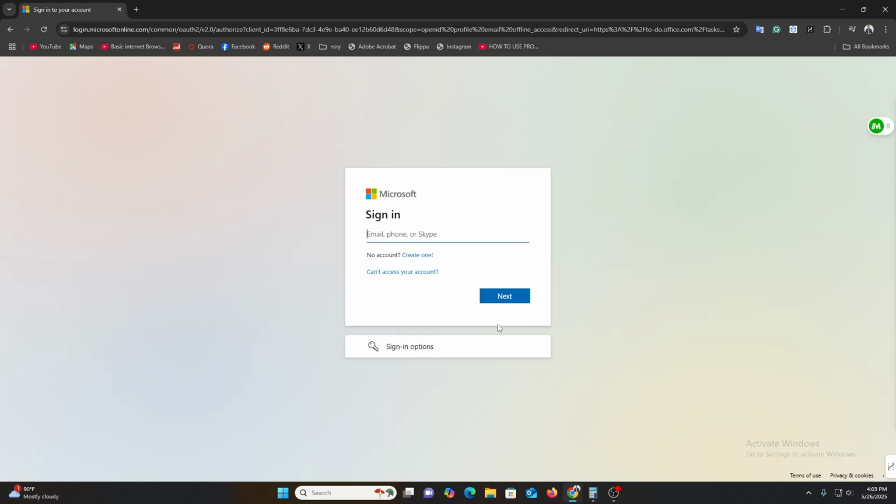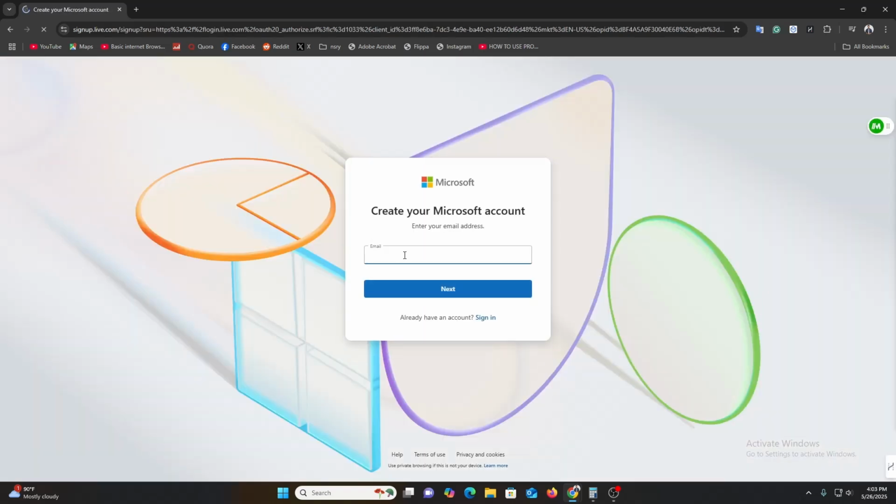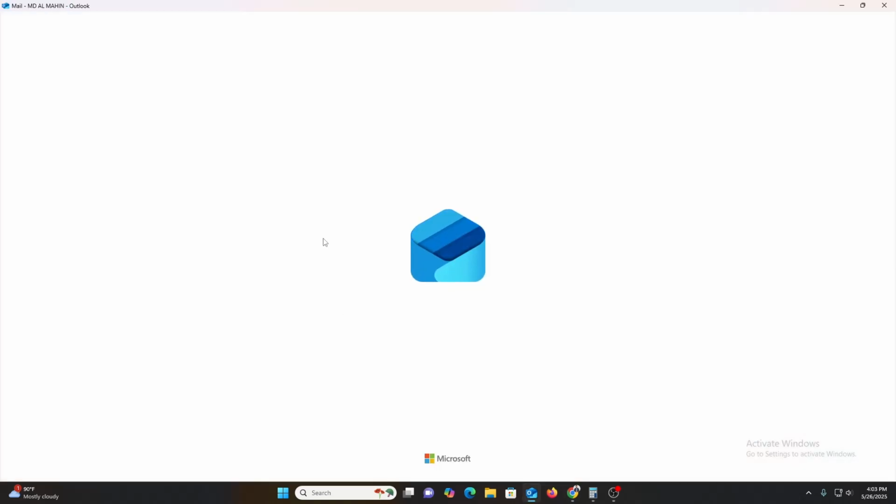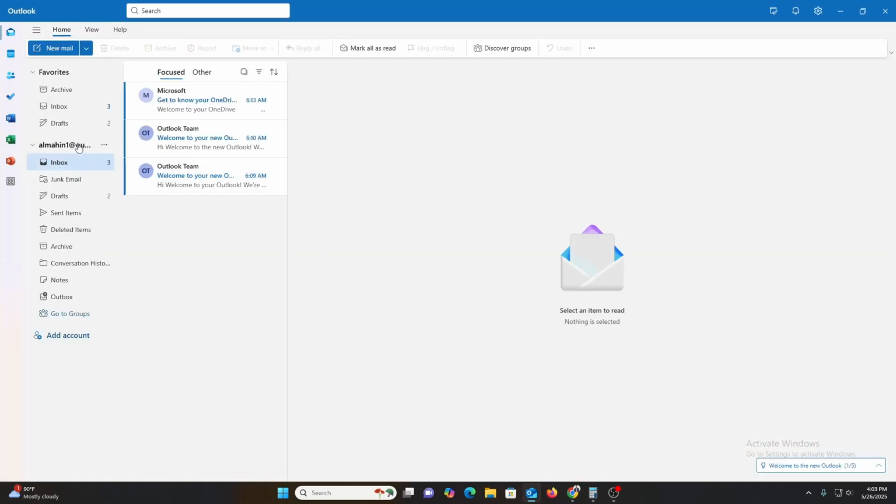So getting started with Microsoft To Do, let's create an account. First of all, create one. Once I click over here, it will redirect me to that place. I am going to use my Outlook account there. So here, this is my Outlook address. Let's check this out. Yeah, it's okay.